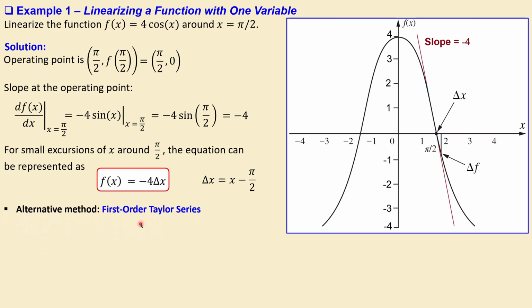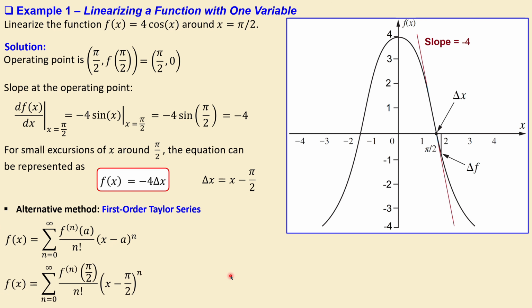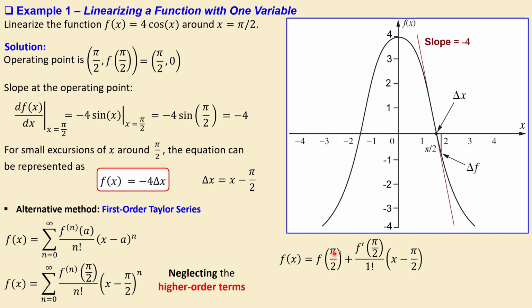Alternatively, you can use the first order Taylor series approximation. This is the general form again for our Taylor series approximation. If I now add that a, which is our operating point, and only take the first order part, so neglect the higher terms, then it will be this: 0th order plus the first order. 1 factorial is still 1, and this n is also 1. If I now work this out, substituting in here, you will get a 0, and then differentiate this, so f prime is the first derivative of that function. That will be again minus 4 times this, exactly the same as what we have here.